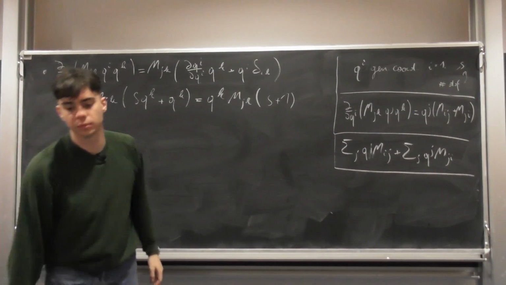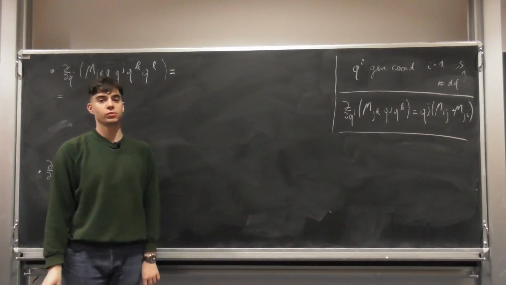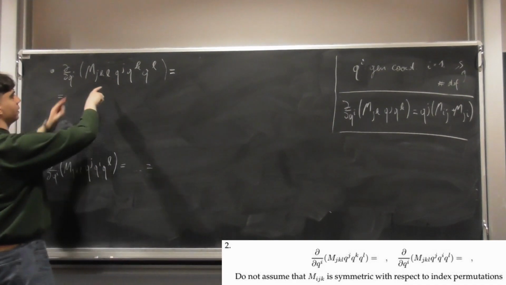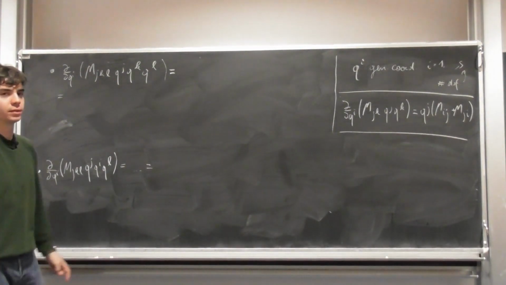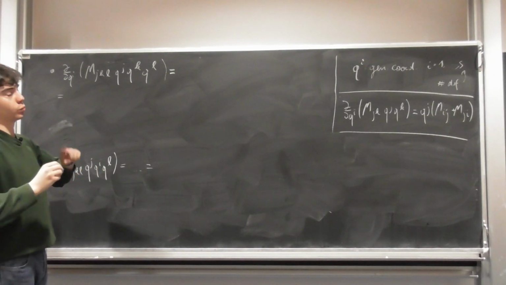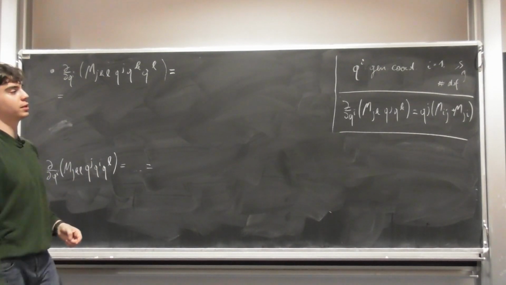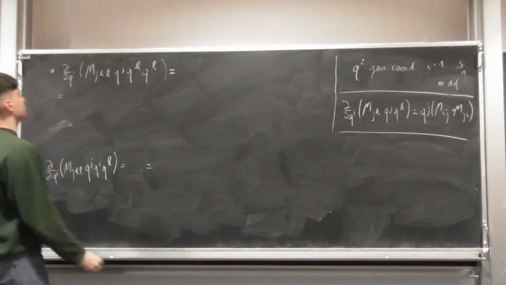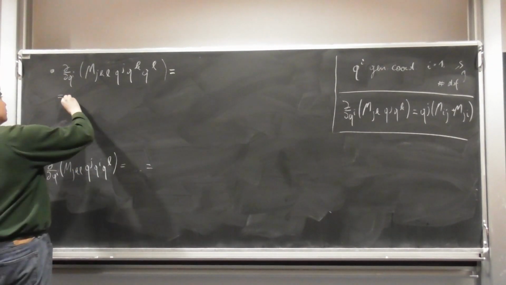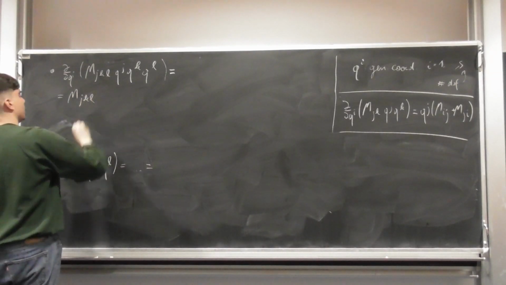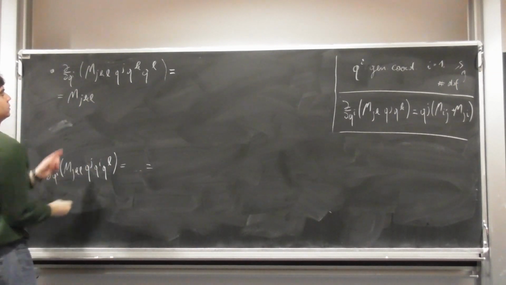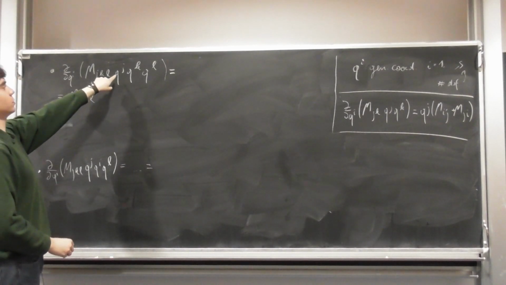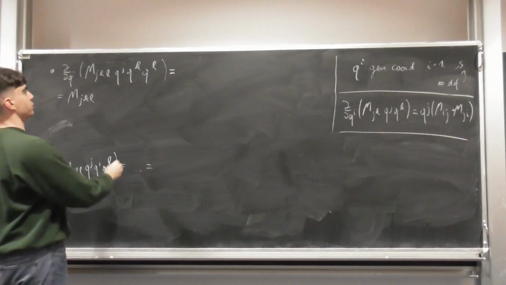Now we're going to move on to problem 3.2. In problem 3.2, we're really going to test our understanding of this, because now we have 3 k's, and m has 3 indices, but that doesn't really matter. We're just going to do what we just did, but instead of applying the product rule to 2 terms, we're going to apply it to 3. So let's do that. It's a bit tedious, but bear with me. Okay, mjkl is a constant, so we're going to bring it out. And here we're going to do the partial derivative of qj with respect to qi first, and then do the other two.